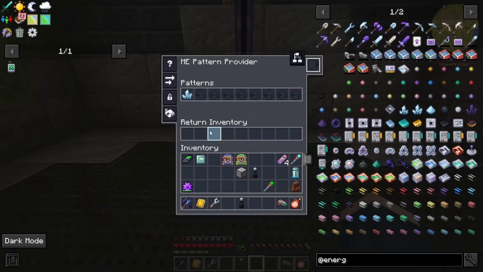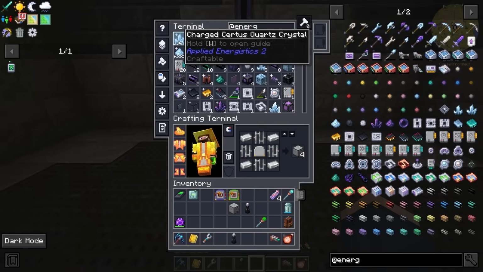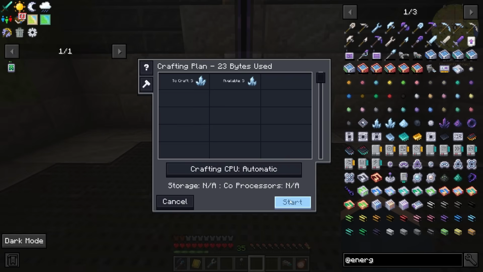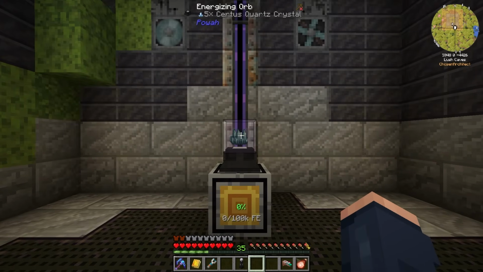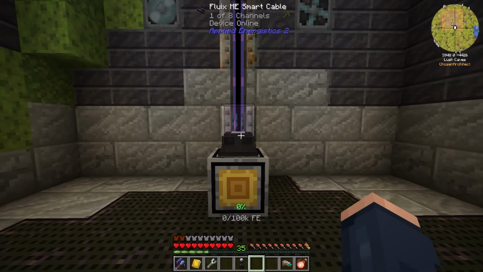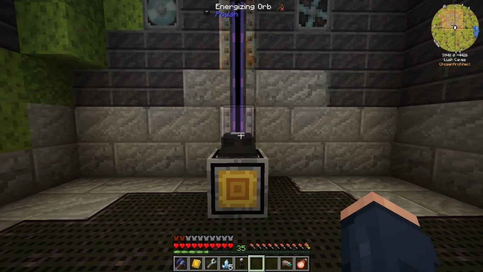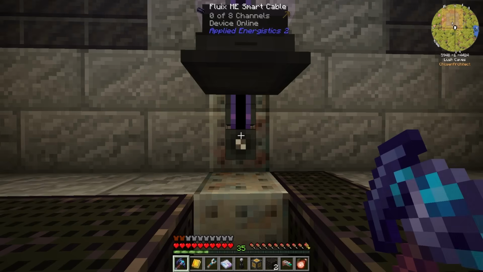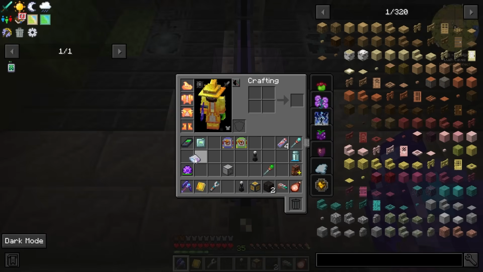And so just to test this very theory, I went ahead and made a processing pattern that should send some Certus quartz into here. So let's go ahead and request one Certus quartz, which is going to pull 5 of them. And voila, it does. Okay, so this actually makes it super, super simple for us. Knowing that this can inject into this, we should be able to now figure out a way to auto pull out of here. That, my friends, is where the power of modular routers comes into play yet again.